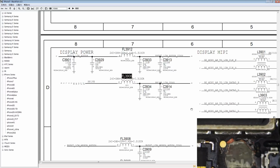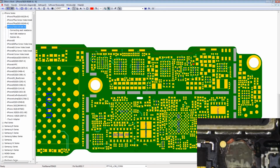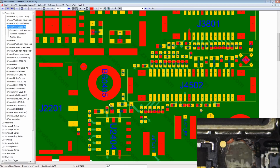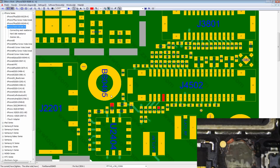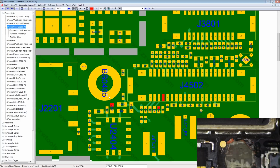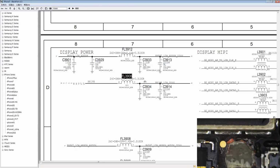So if we switch over and look at ZXW tool on the top side of the board, here is that line here at the connector. If we trace it out from the connector, we get out here to this cap that's right up against the screw hole that's just been annihilated. And I believe we wound up getting a short between here and here. And when that happens, we get 1.8 volts here to ground, which leaves FL3906 here. Little FL3906 can only take 400 milliamps or whatever this one's rated for. And it smoked it.